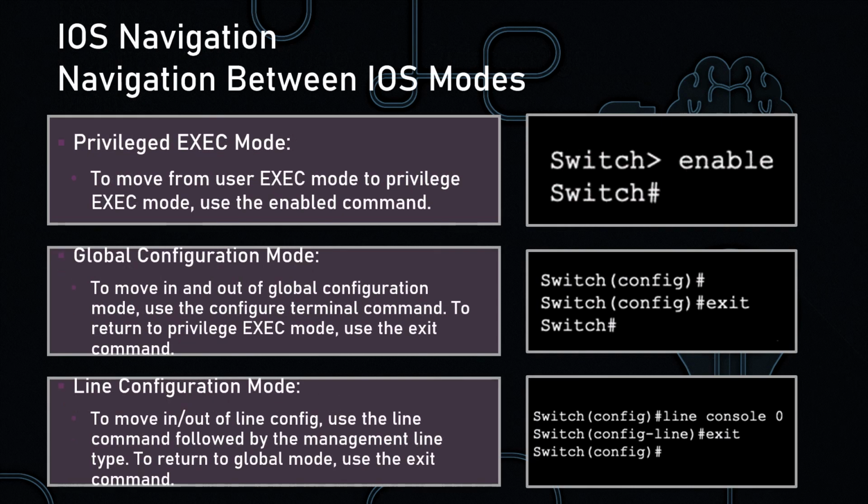Privileged exec mode, in order to switch, as I talked about just a second ago, we type in the word enable. In order to leave configuration mode in this way, the most common thing is to use the exit command. So if we're in global config, or if we're in interface config mode, or if we're in line config mode, we can type in exit and it will jump us back to standard privileged.